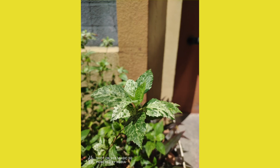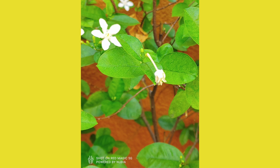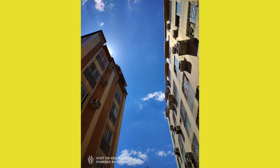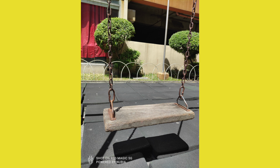Now, you wouldn't expect a gaming phone to be good at taking pictures, but this actually is good. Like really. Although it didn't specify if it's a Sony IMX or a Samsung sensor, still it does its job really well. The photos themselves are a head turner. They have great detail, bright, punchy colors. It really gives you that wow factor.